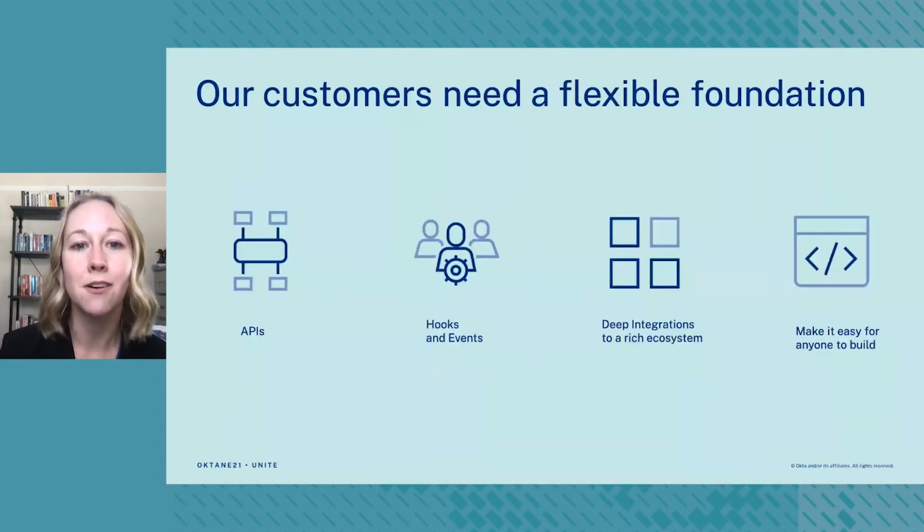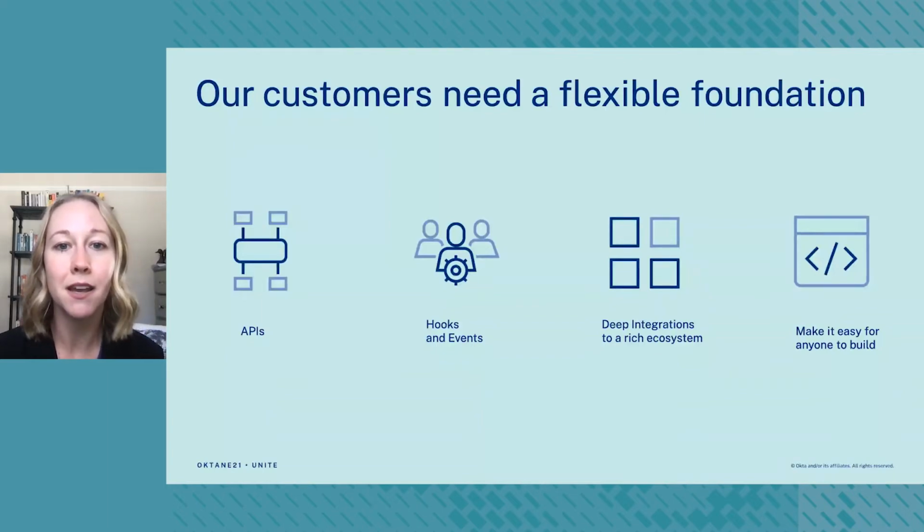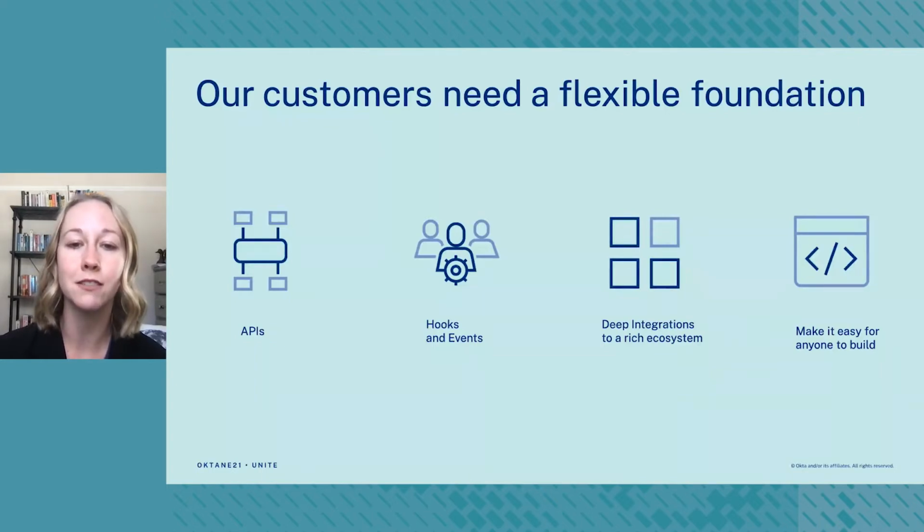And in order to meet all of these needs across these customer touchpoints and teams across your organization, you need a few things. You need extensive APIs so that you can program your platform to meet these complex customer requirements. You need hooks and events that can trigger automation and integration at the right time and at the right place. And you need the right integration to the right solutions and the flexibility to make it yours. Whatever your tech stack looks like today, it's different for every organization. And you need easy ways to build that automation no matter who you are, whether you're a career developer or you have little coding experience.